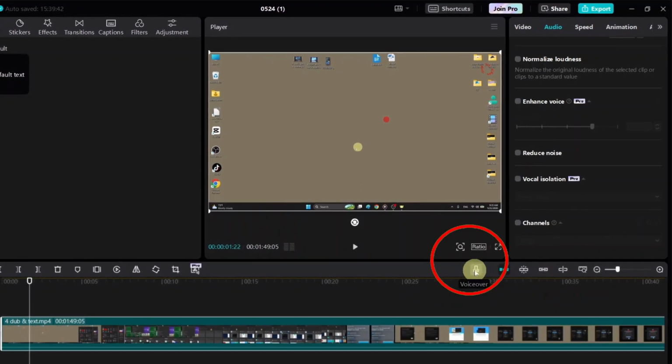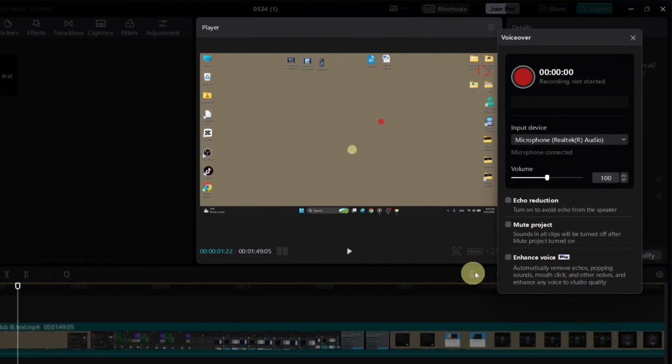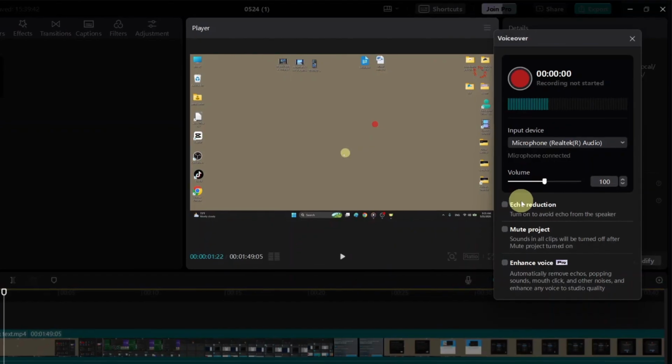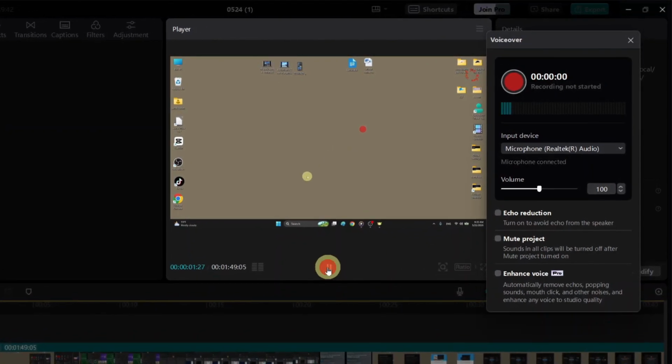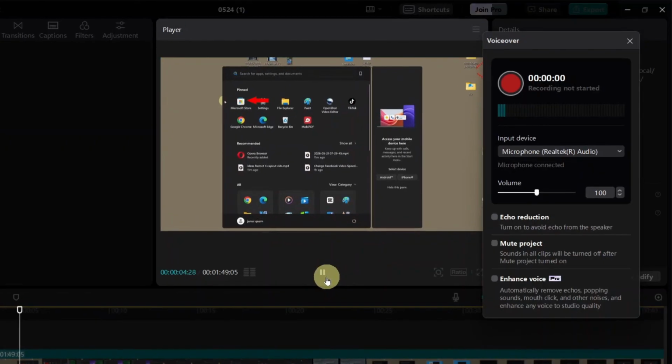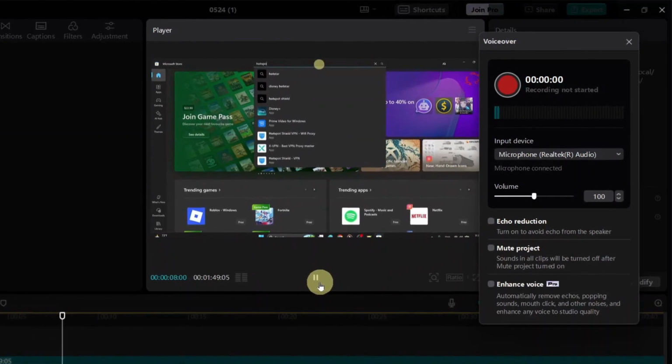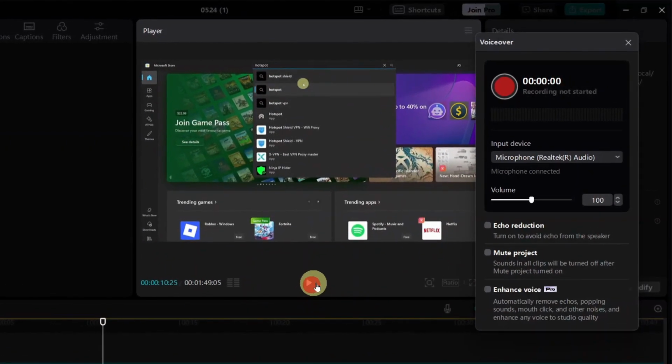Now let's click this mic-like sign and you can use it for voiceover. And now you can see the graph is moving, so I can use this without an external mic, or now I am using the computer mic for recording.